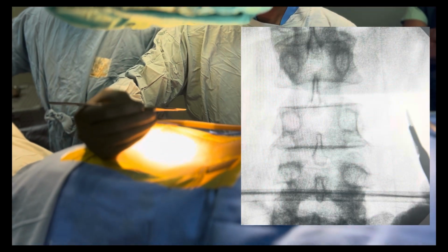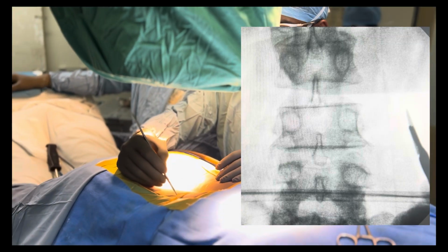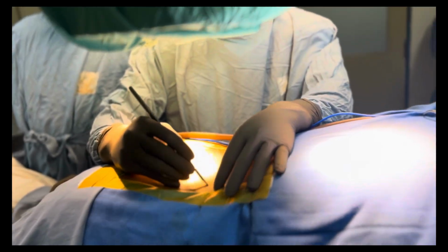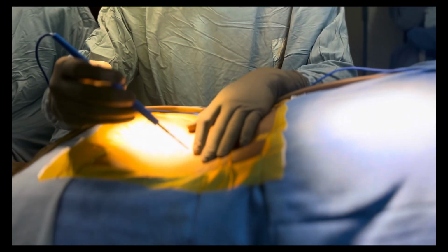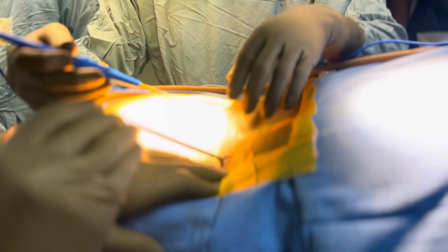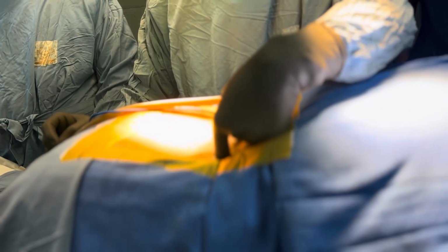I have taken a number 15 knife and I am checking on the C-arm where I am. So we are going to take the incision at the tip of the transverse process for the L4 pedicle. This is around a 1 centimeter incision. To avoid oozing, I am going to do a little bit of dissection with monopolar cautery. After that, I am going to confirm with finger dissection whether I have cut the fascia or not. I can feel the transverse process and the facet.